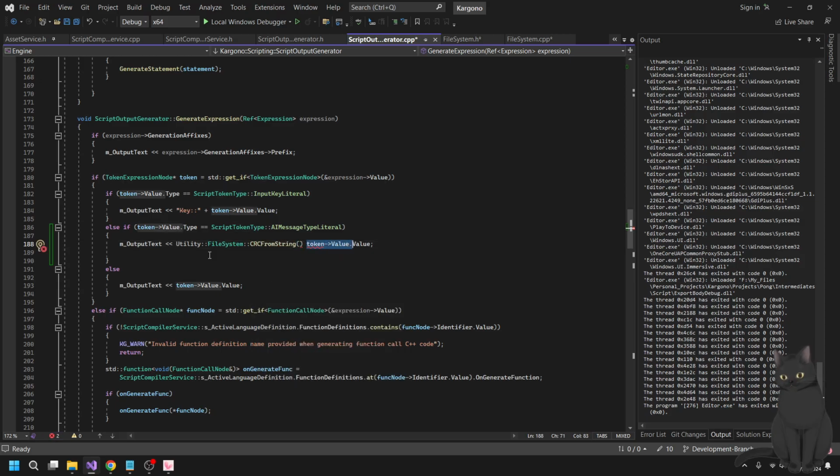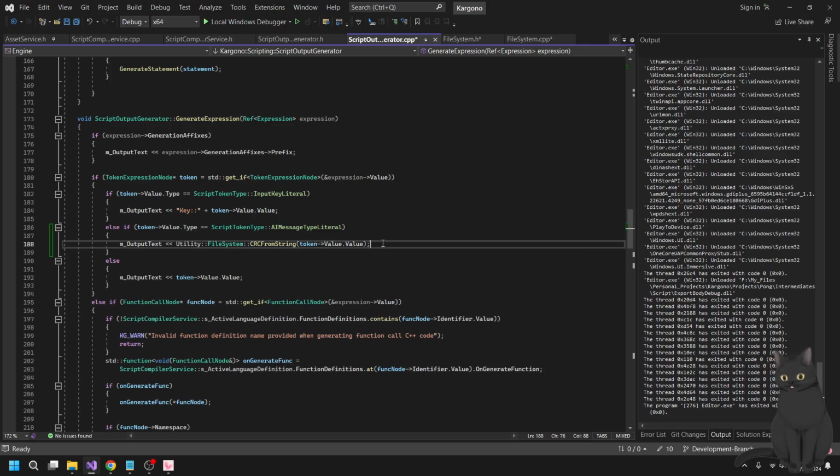There we go. Maybe I shouldn't use a CRC. Think about it. Well, anyways, this should generate the hash for the string.